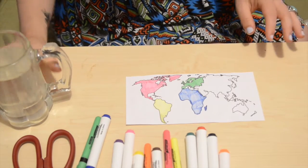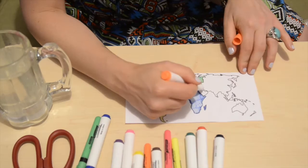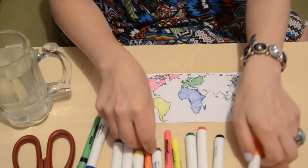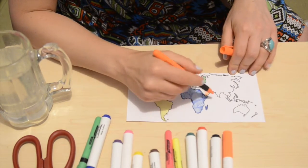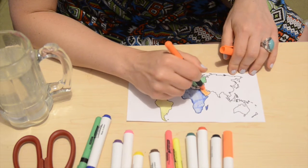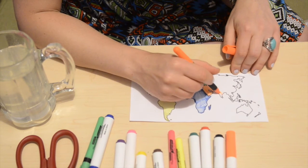I typically travel solo, and this trip is with a bunch of my very good friends. That one's dying. Let me try the highlighter. Very good friends that I met traveling in Central America last year. And I don't know, there's nothing like finding people that you travel well with.